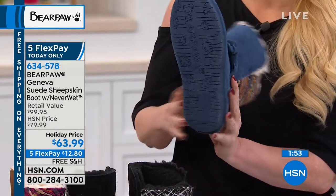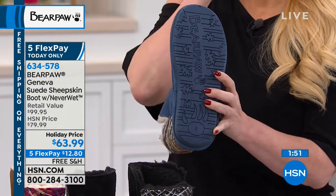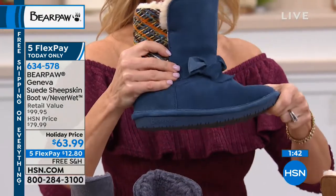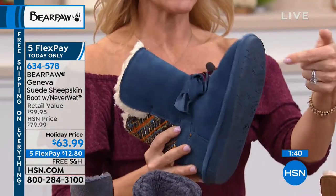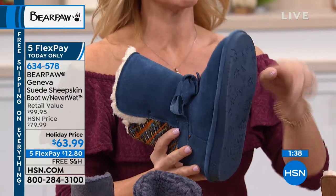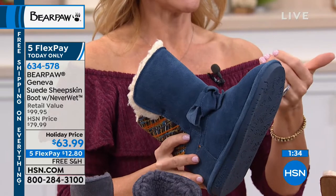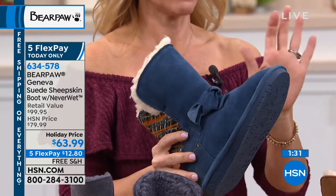Let's talk about the bottom of them. I love this particular bottom. It's called a TPR bottom, and that stands for thermal plastic rubber. It's a high, high quality rubber. You want that because it's not going to break. If you've ever had your outsole break, you know what happens. Moisture gets inside. If moisture gets inside the boot, go ahead and toss it. It's done. You're going to have bacteria that can get in. You're also going to have just wet feet. You're going to be uncomfortable.